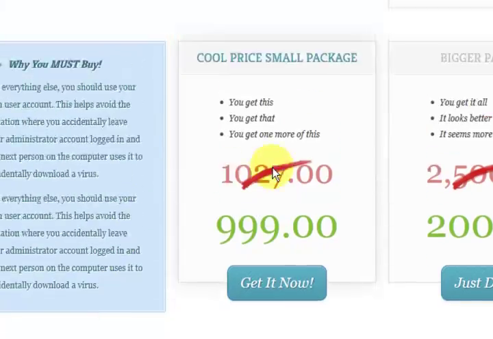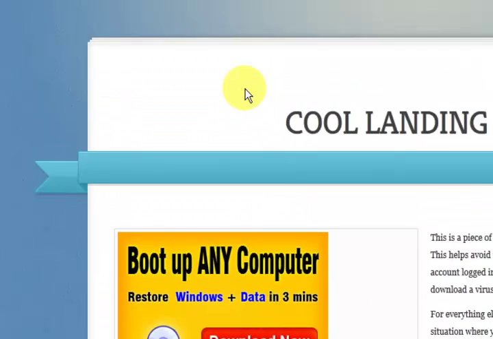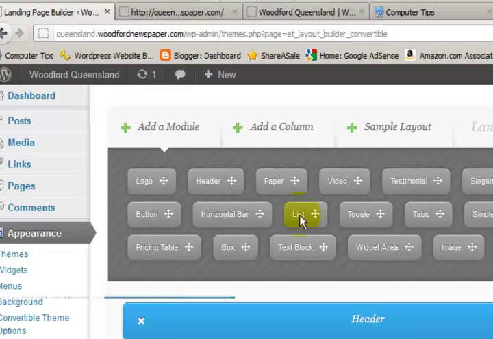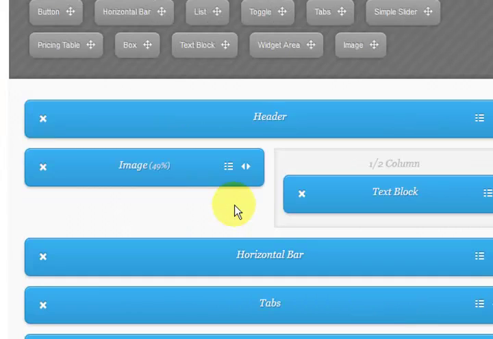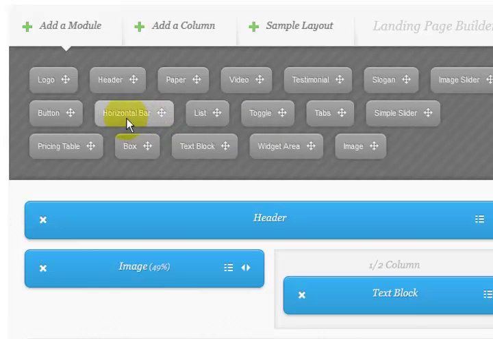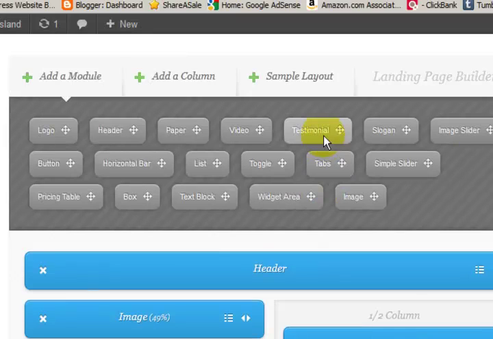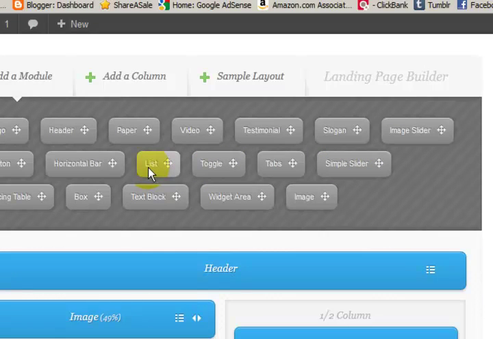Okay, I thought it was pretty good, and I haven't even tried anything yet, because it does take a little bit of working out. So you can drop the modules in by themselves and then resize them, or you can add columns to control them, so you don't need to do any resizing. There's so many options in here, and you can do like the widget thing. That was a great thing for me, because I know that I can add anything I like in there. If you know how to add widgets, you can do it. This would make a fantastic sales page or whatever you want to do with it. I love it, and I would love to use this everywhere.